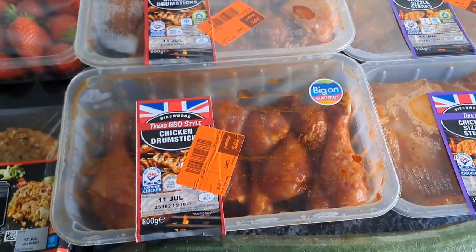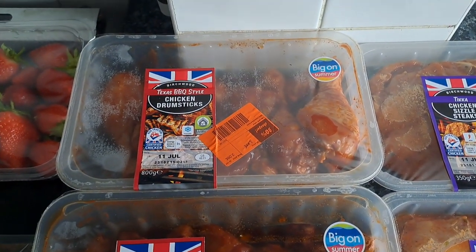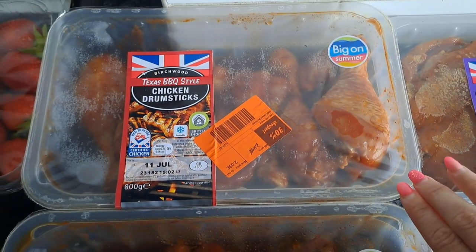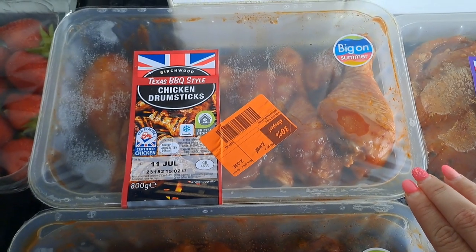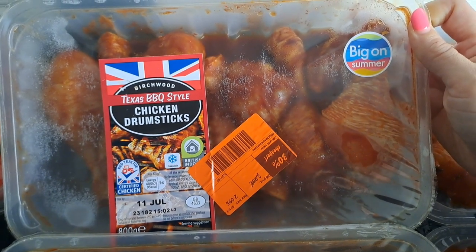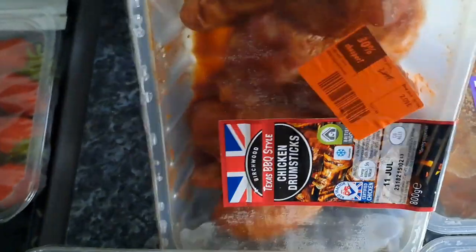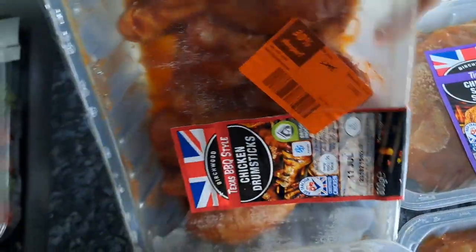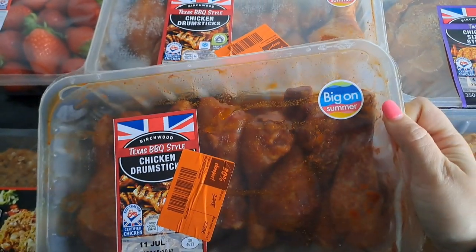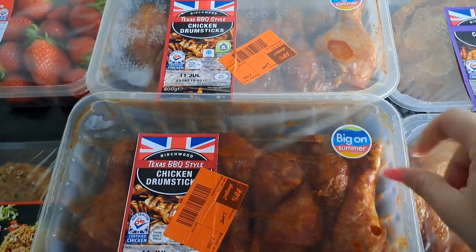And then the meats that I got with 30% off was great. I mean, I got a few bits, but they had tons. So, it's always worth going to Lidl first thing in the mornings and seeing what orange labels you can pick up. I picked up two of these Texas barbecue style chicken drumsticks, and they cost me, where's the price? £2.09. Chloe loves these, so I was going to cook one of these up to go with our dinner as well. So I will put one of them in the fridge and I will cook that for tomorrow night's dinner as well.